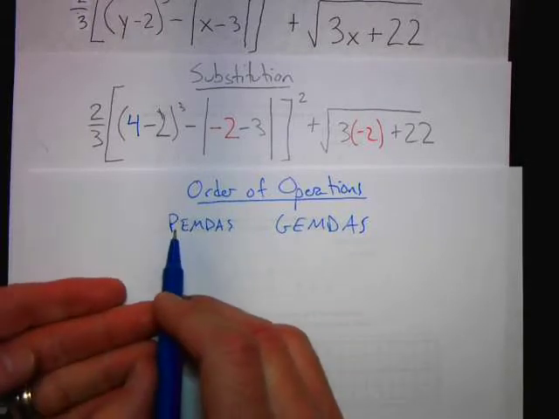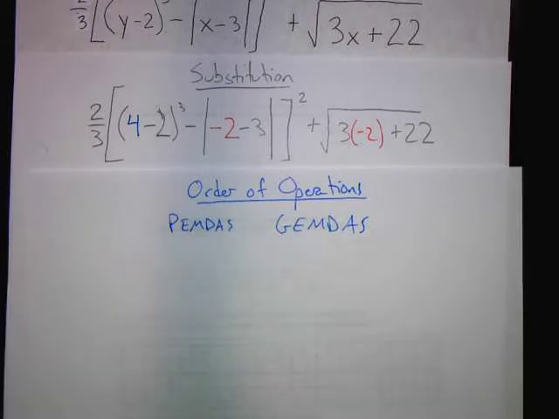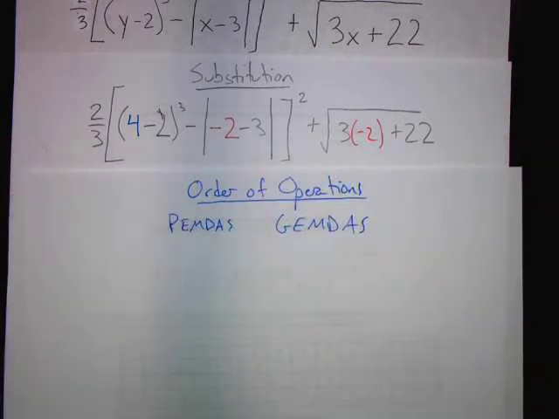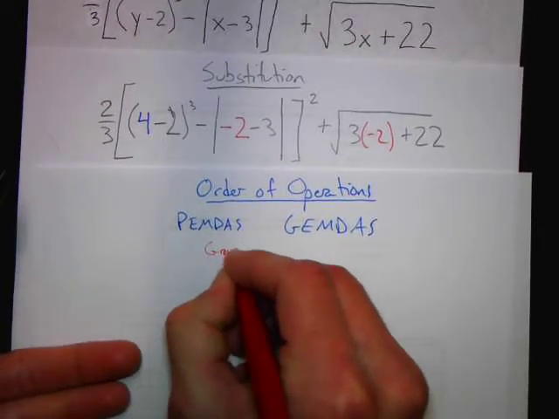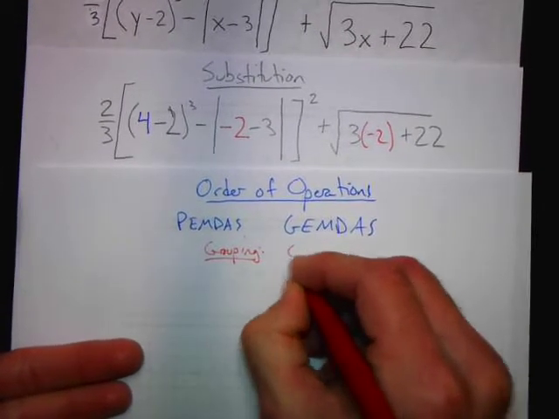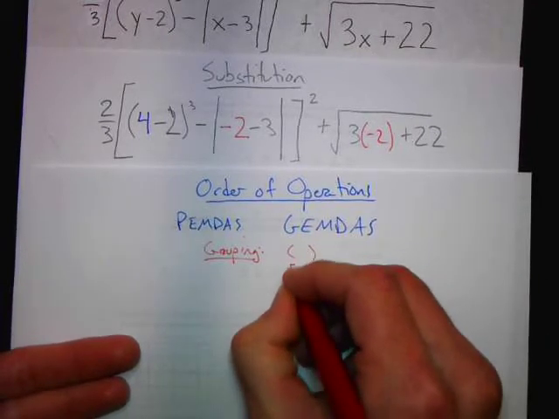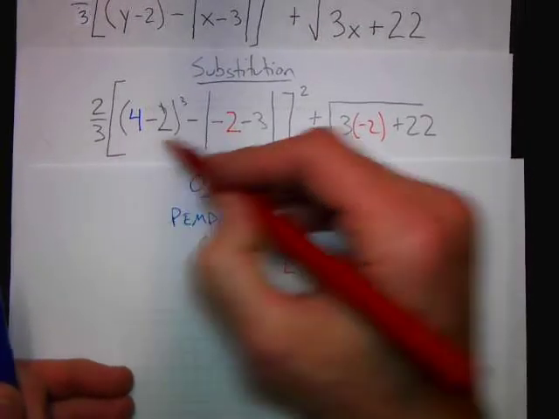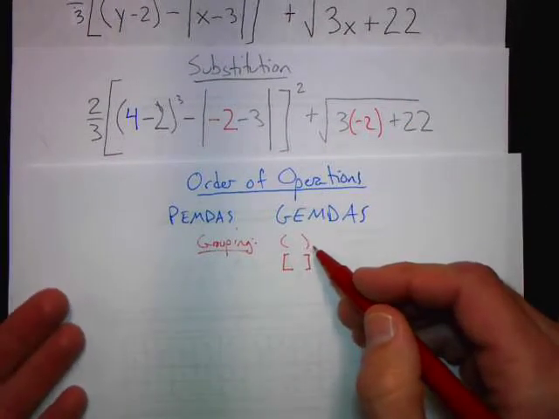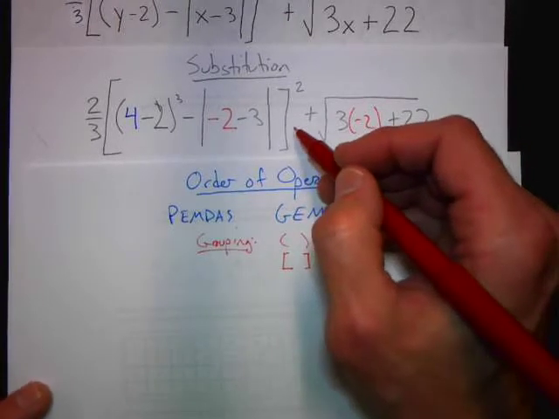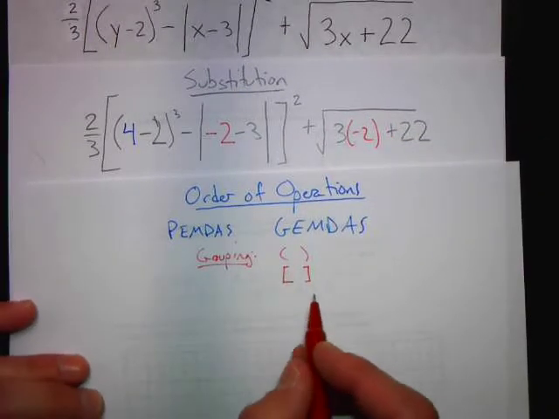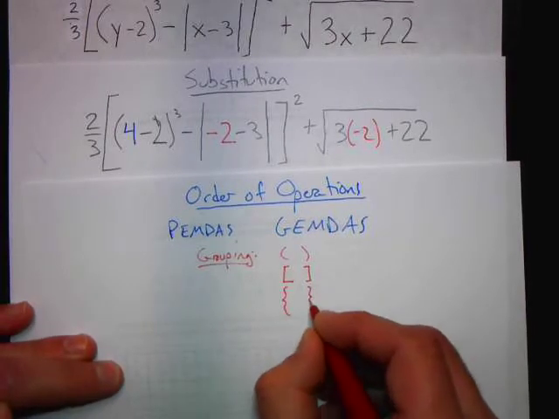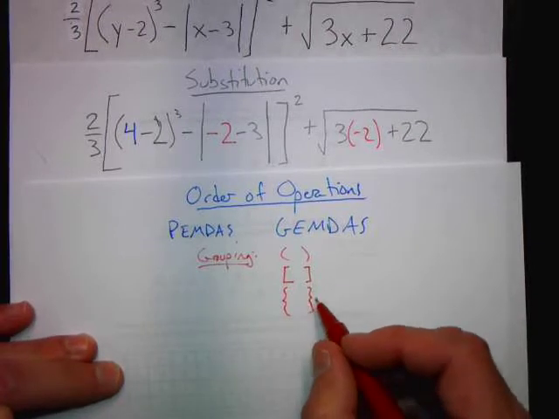The P stands for parentheses for PEMDAS. The G stands for grouping symbols. Either way, we got to work inside things that group things together. And so we have to understand what grouping symbols are. Grouping symbols could be parentheses. We're familiar with that. They could be what's called brackets. Those are just bigger parentheses. So this thing that people have been afraid of this whole time, they're just bigger parentheses. But for some reason, students look at that and they freak out. They're just bigger parentheses. And you know what's even bigger than brackets? Something called braces. And the students see that, they freak out. Like, oh, what's that? It's just another grouping symbol.